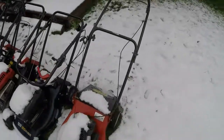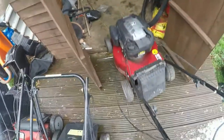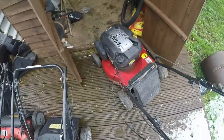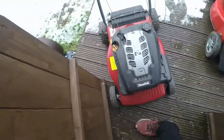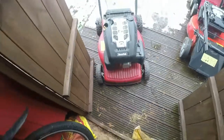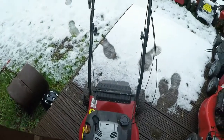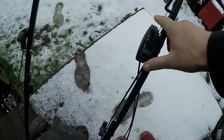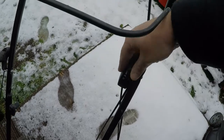And I've got a nice little Mountfield in here as well, which has got a drive issue. I've got the box for it. I think the box is in the shed. What Mountfield is that? That's the SP454. That's got no drive on that currently. I did work on it last year, but the throttle cable snapped, so I just had to put another throttle cable in. That's all now working, which I'm quite happy with.